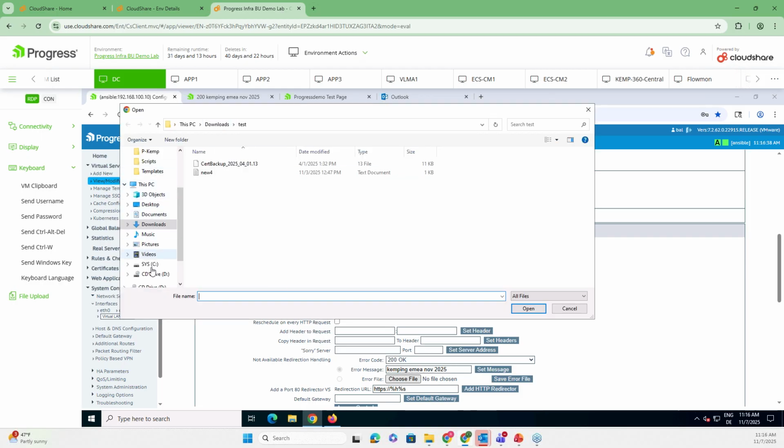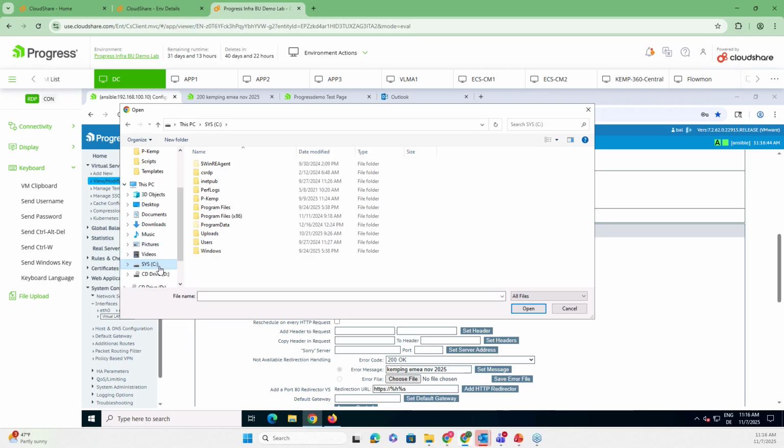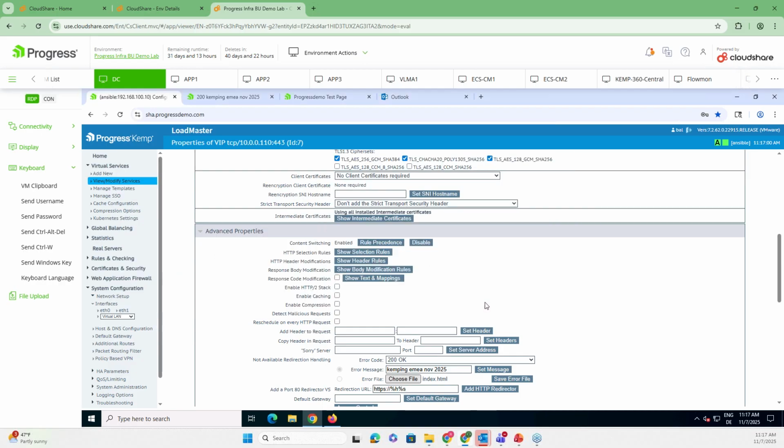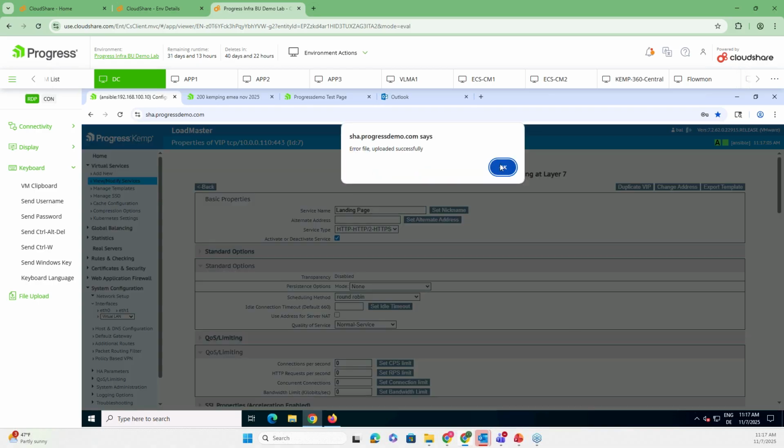Yes. So now that you can also see, this is pretty straightforward. Just for the feature itself, maybe we can do that. So if I disable my sub-VS here, right, then normally my VIP would be down, but as soon as I do a not available handling code, my web page actually opens, right?